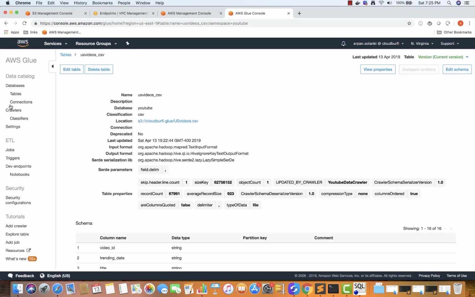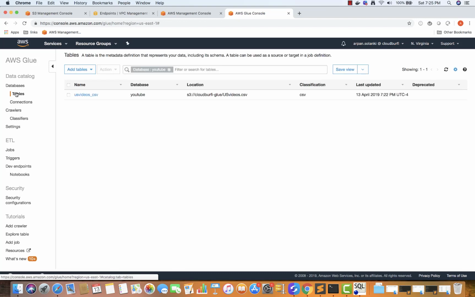So basically we were able to crawl the data using AWS Glue. And later on we'll see how to utilize the crawled data, what we actually do with this. But the basic idea of this video was to see how to crawl data in AWS Glue. The data is not in AWS Glue, it is actually inside S3. Glue just has the metadata, the details of the schema. Now in the next video, we'll see how to crawl data in Redshift using AWS Glue. And then after that, we'll utilize all this data for storing in some other data source and things like that. That would be covered in forthcoming videos.